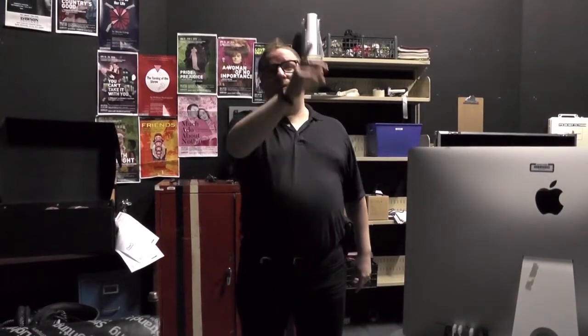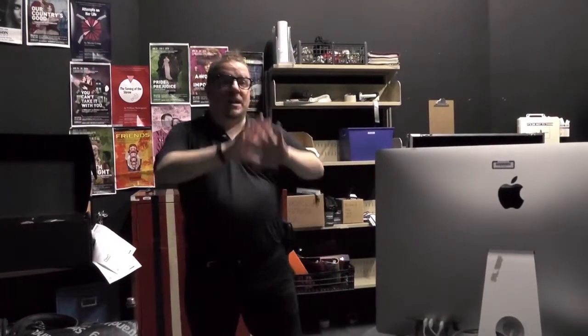That camera doesn't just go to this booth. This is what's called program video, and it goes anywhere in the theater it needs to go. There's a TV in the green room that lets us see what's happening on stage, another monitor in Jesse's office, and a monitor in the lobby that we're going to go see in a bit. It's not a great shot of the stage, but it's very informative — it shows exactly what is happening, you can see people moving around, there's a show happening, and you have some indication of color.